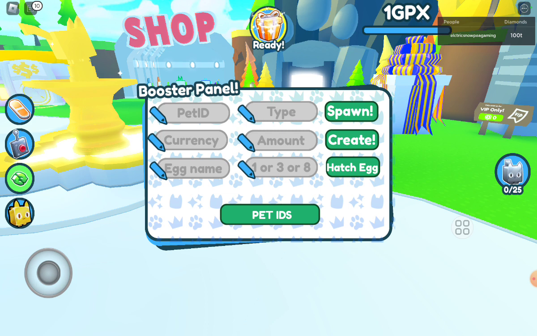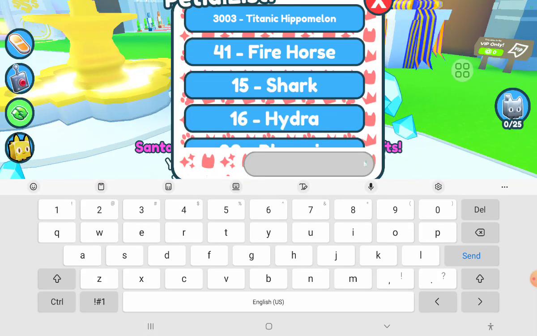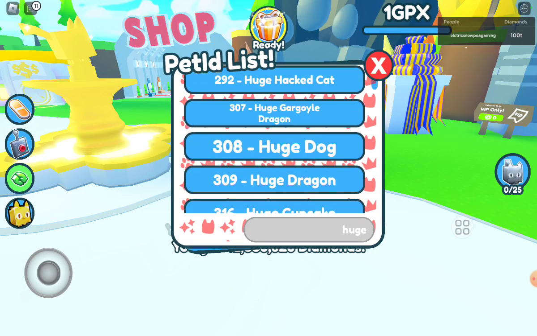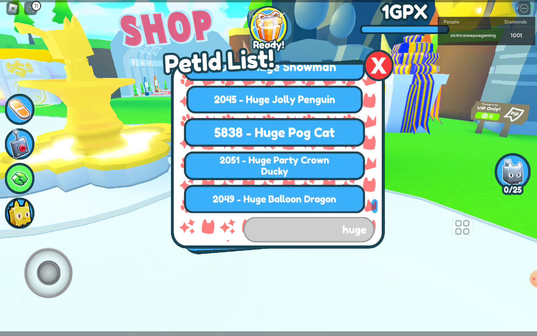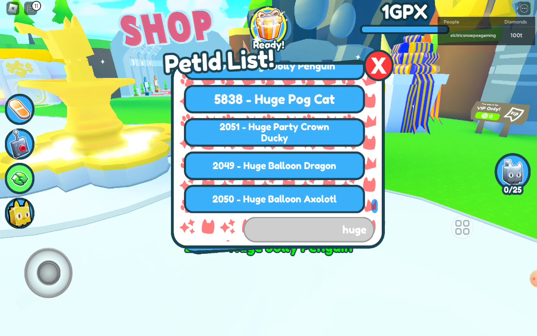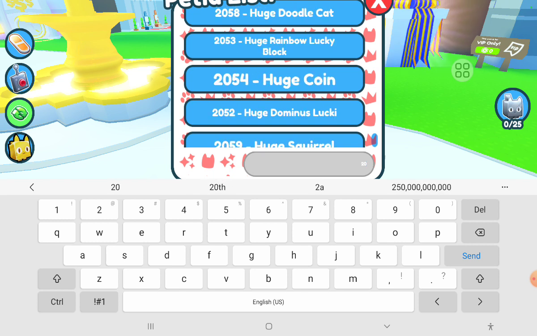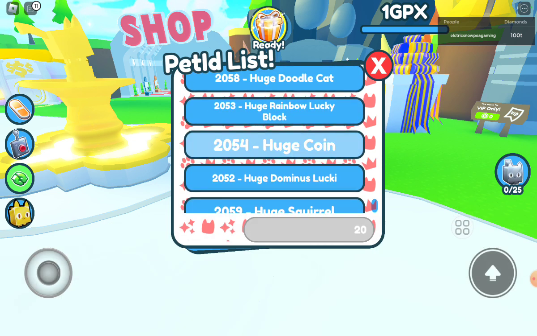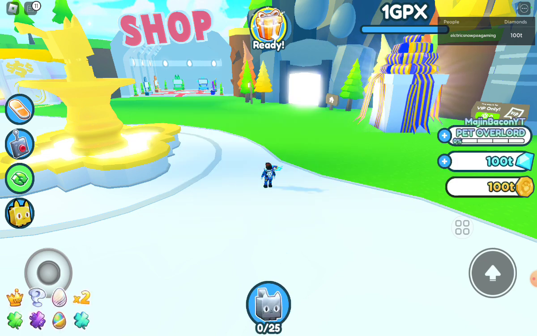Okay, so let's spawn in a regular pet. Here, so there are the pet IDs. Huge. There's a lot of huges, as you can see, there's a lot of them, up to the number 2059. This doesn't have Doodle World Part 2, sadly, though.